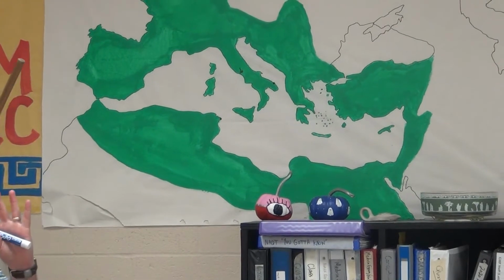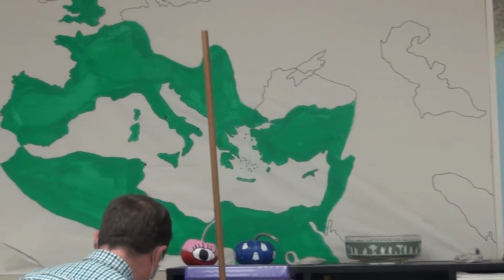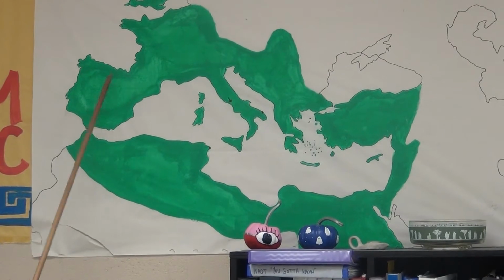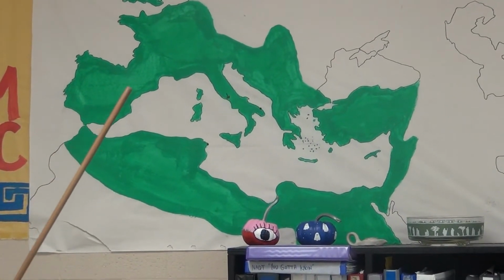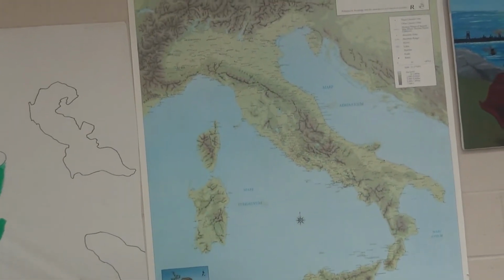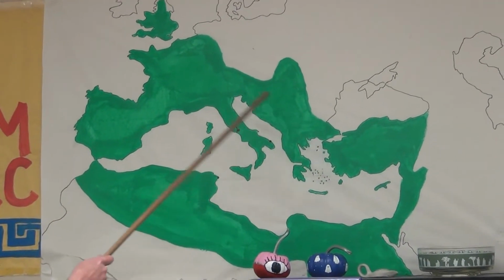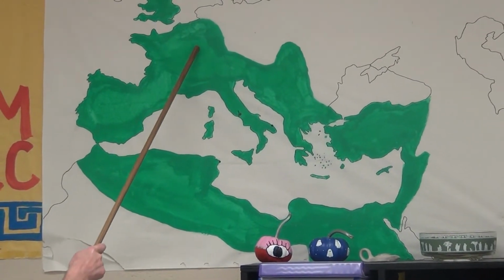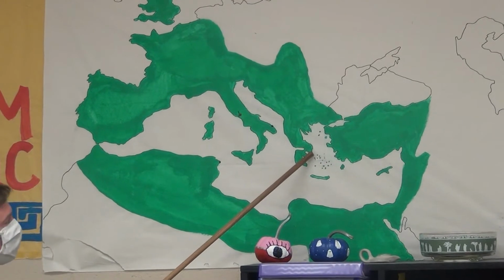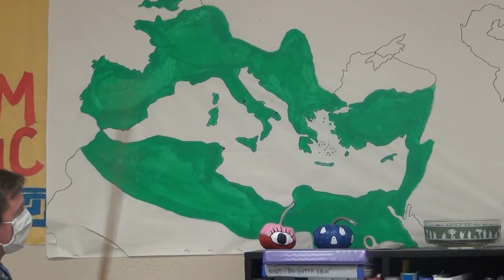Now, the mountain ranges that you need to know, there are 3 of them. One is the mushroom cap of Italy. Do you see it up here? The highest mountains in all of Europe. They are the Alps, or the Alpine Mountains. As well, you have the mountain range that divides Spain from Gaul, the Pyrenees, and then finally, the backbone of Italy. Italy has a mountain range that runs down the middle, and that would be, of course, the Apennines, the Apennini, the Apennine Mountains. That's it for the most part concerning the geography to gain our bearings. Spain, Gaul, Italy, Rome, Pompeii on the Bay of Naples, Brundisium, Carthage in northern Africa, Athens in Greece, Troy right on the Hellespont, remember, and then of course Egypt down here as well, the Black Sea.